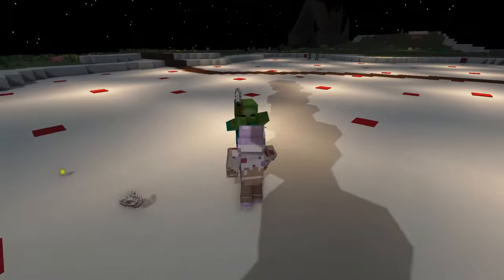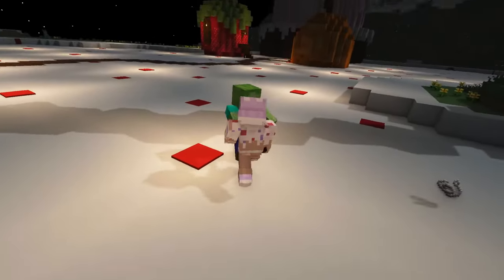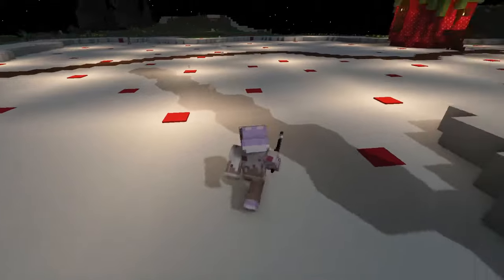Excuse me, sir. Excuse me, sir. The area is lit up. That means you are not allowed here anymore.